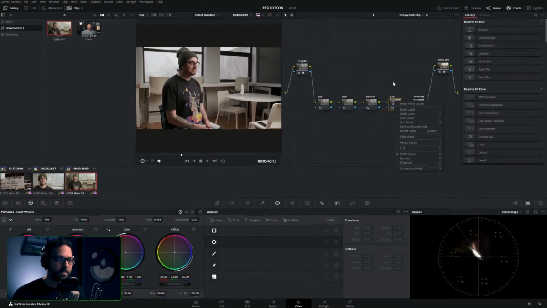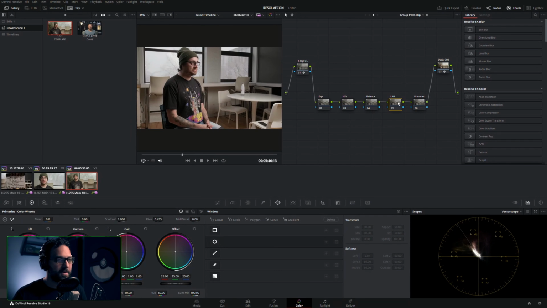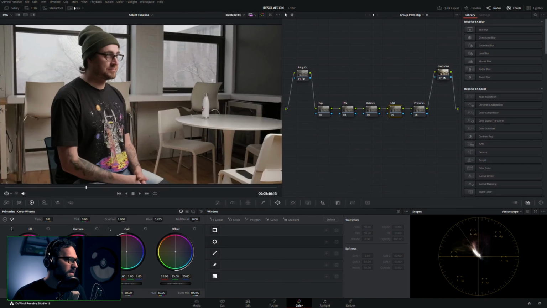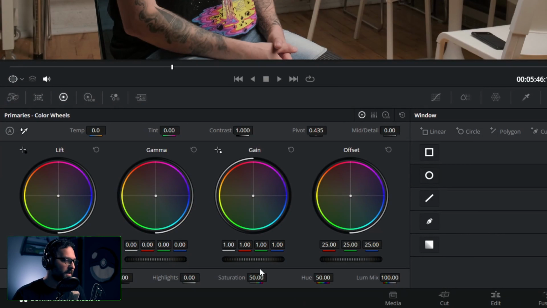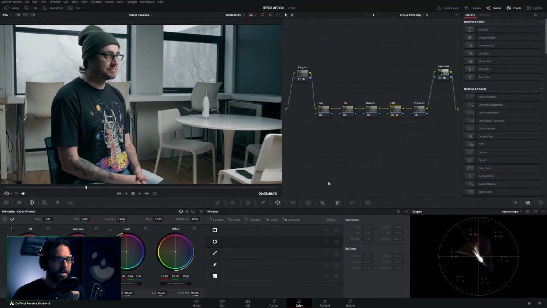So with those in mind, on the LAB node, I'm going to bring this down so you can see a little better, and I'm going to disable proxies so that it's a clear image. On the LAB node, I'm just going to go down to my gain here and bring gain down to somewhere between 0.95 and 0.9, and probably just keep it around there. Now with our balance node, we're looking at our vector scope over here.